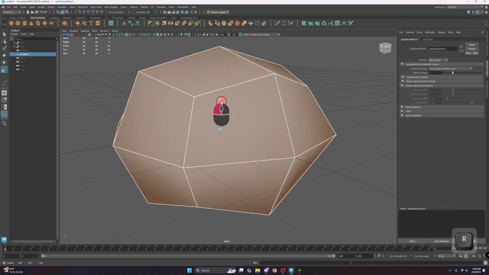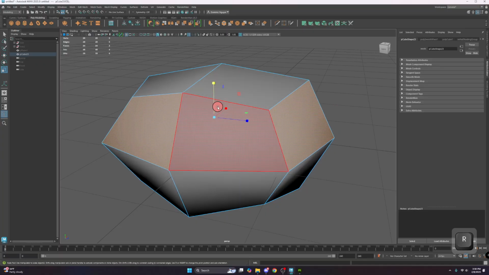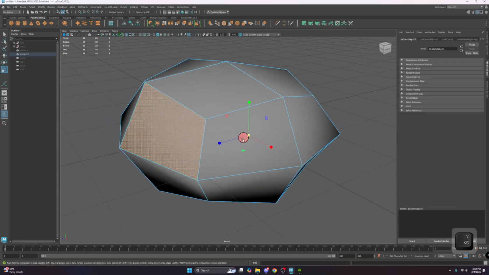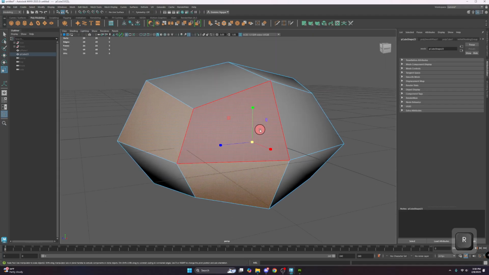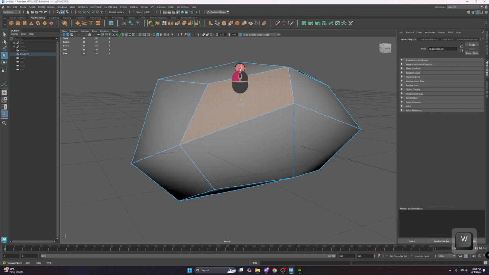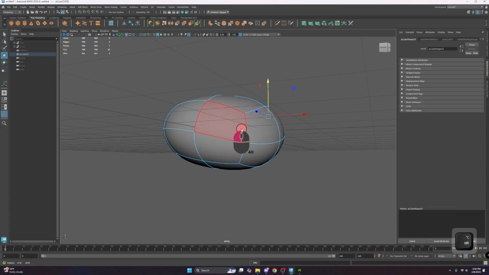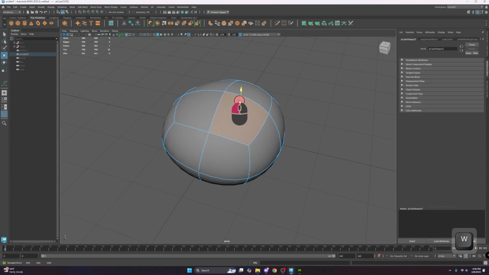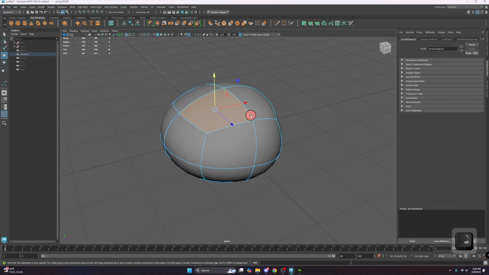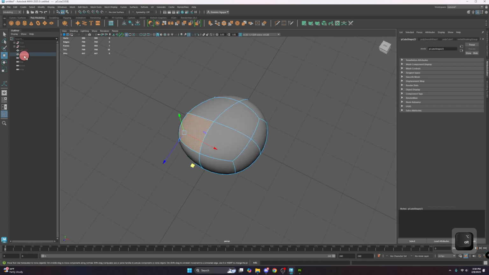I can make this a little bit more flat and start to grab some random faces and bring them up, maybe make them a little bit bigger. Bend them down, angle them if I want to, right? We're just going to keep this super random as we're working, and we're going to get an organic ball like this. Very low poly, very stress-free. It doesn't quite matter what we're going for, but just something like this, right?